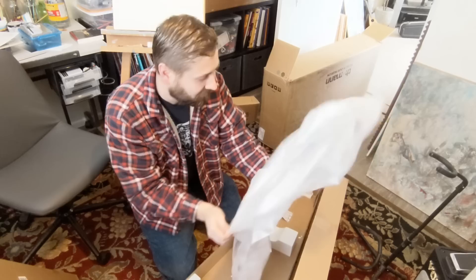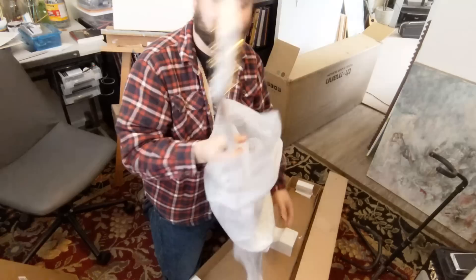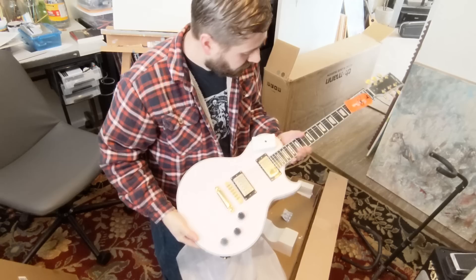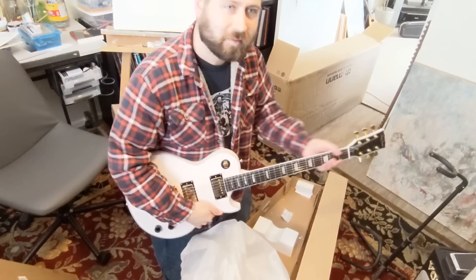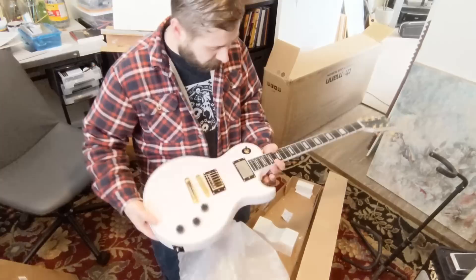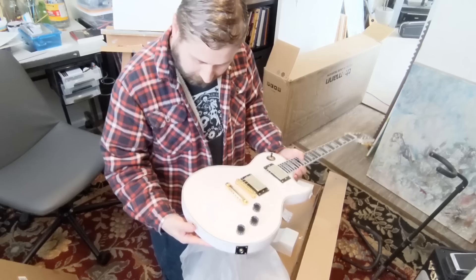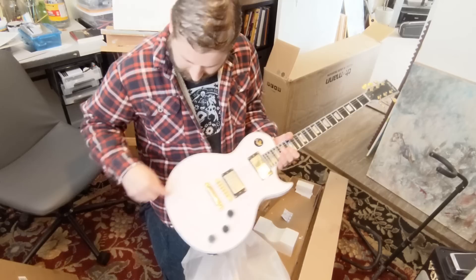Let's open this first one — I think I know which one it is just by the weight. I'm a little nervous. I can see some blemishes already — if that's it, I don't care. So this is their Single Cut Deluxe — the 'goto.' It feels okay, not bad. First impressions: not bad. We'll have to get it under some close inspection to see where all the blemishes might be.